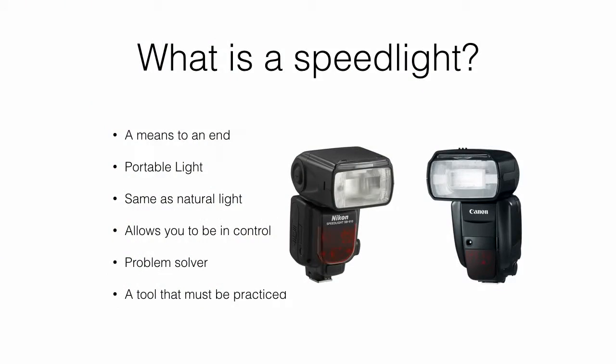Let's talk about what a speedlight actually is. A speedlight is actually not a monster. Believe it or not, a speedlight is only a means to an end. It is something that you add to add a little kicker, a little influence. It's something that helps you when the light is not adequate. It's not going to make the natural light look flat. People think flash looks flat. It doesn't look flat at all. It looks just like normal light. It's just a normal light. So it's just a means to an end. It's not supposed to be anything else than that. You have a goal in your mind. You have a vision. The flash helps you execute that.